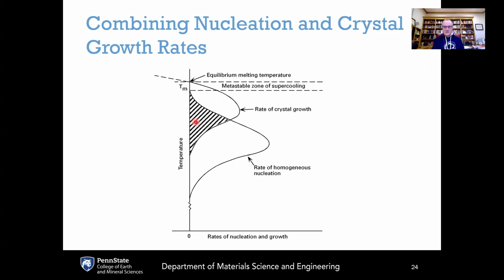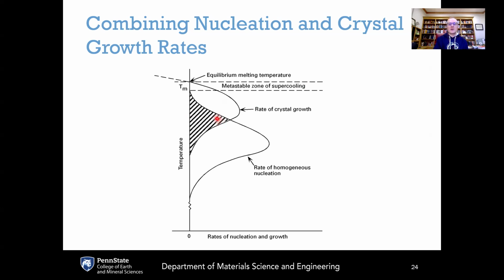Now, if we want to have crystal formation, we need two things to happen. First, nucleation has to happen, and then crystal growth has to happen. So if we are at a temperature that is in this shaded region here, this is where we have both nucleation and crystal growth happening. So if we are, say, here, you can have nucleation happening, and then crystal growth will happen after a critically sized nucleus forms. So you could hold the system here at this constant temperature, have both the nucleation process and the crystal growth process happening at the same temperature.